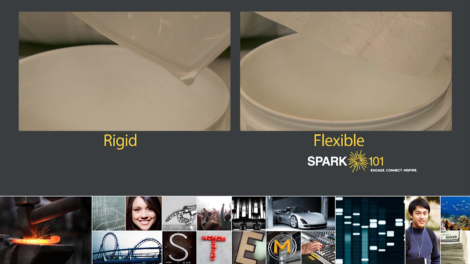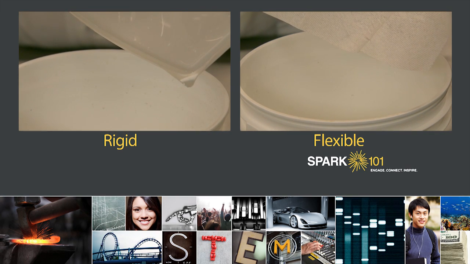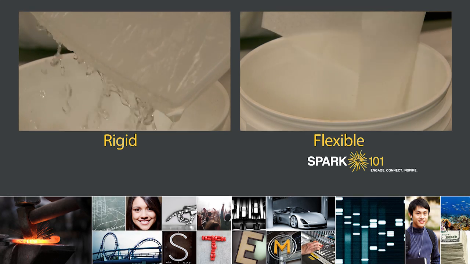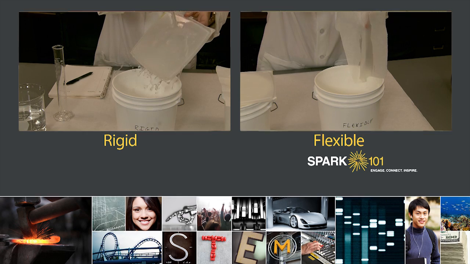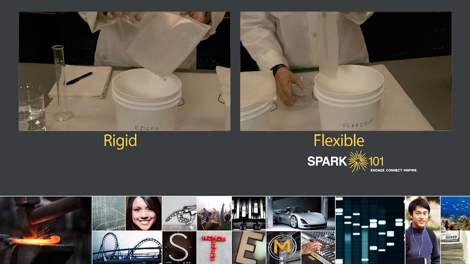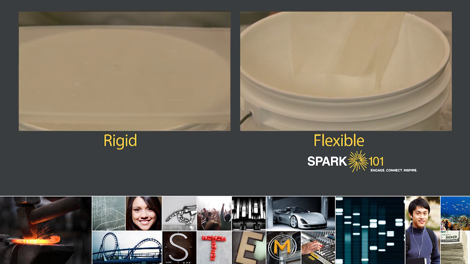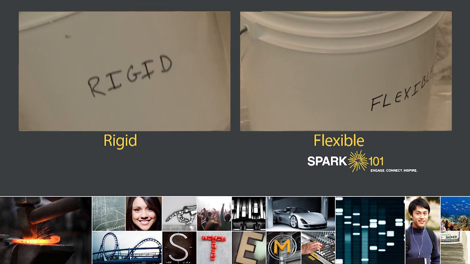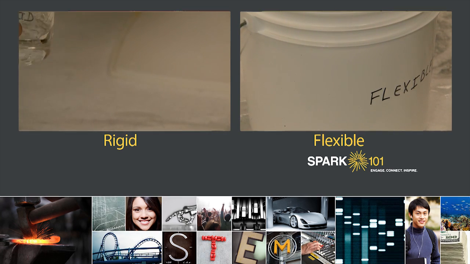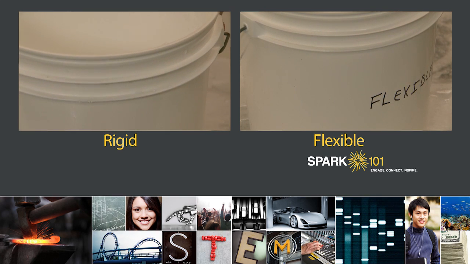What happened in the experiment? Did the rigid structure overflow and spill water outside of the bucket? Did the flexible structure break? If you can bend and design the rigid structure, it works better to direct the water. However, if it becomes overloaded with water, it will overflow and water will be lost off the sides. The flexible structure allows water to soak into it, and therefore less water goes into the bucket.